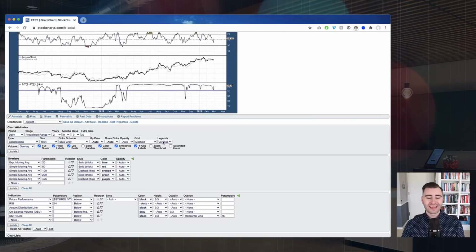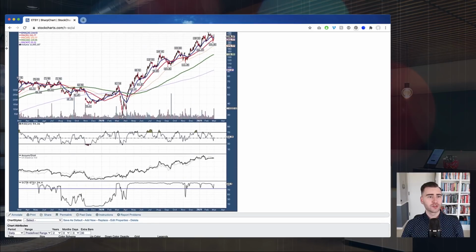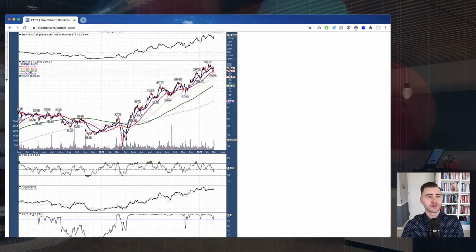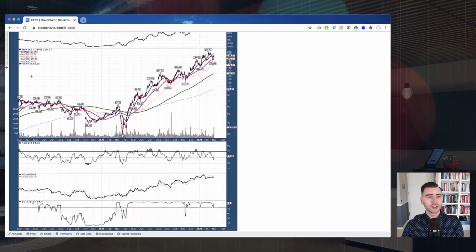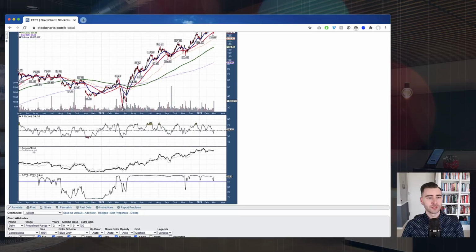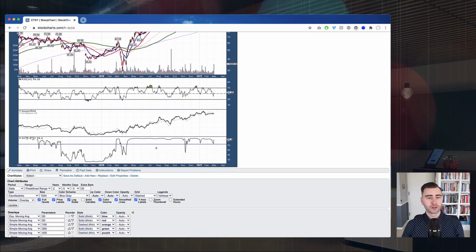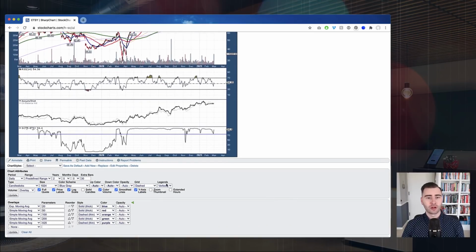One other option that is key that I love showing people is the legends option. So you've got a couple of different legends options. Legends are these little labels for each indicator, for your overlays like your moving averages, and also for the chart itself, the ticker symbol that is on the main price chart. So legends refer to all of those little labels that you see in the top left corner for your indicator panels, your price panel, all of that.